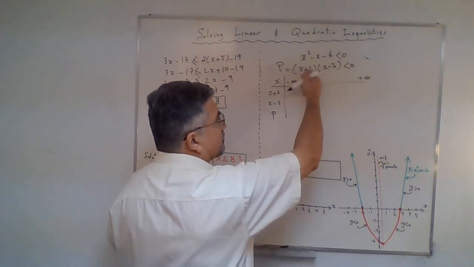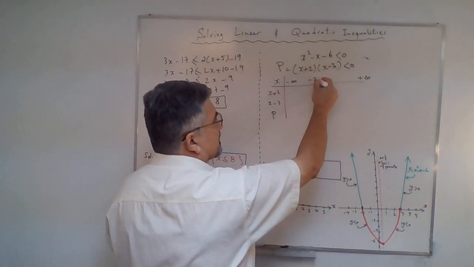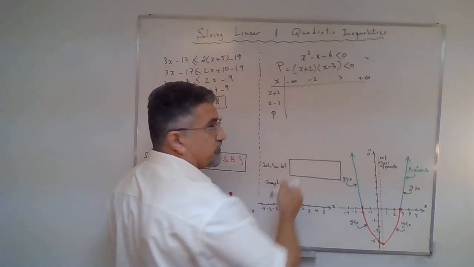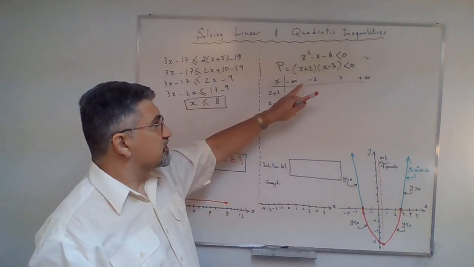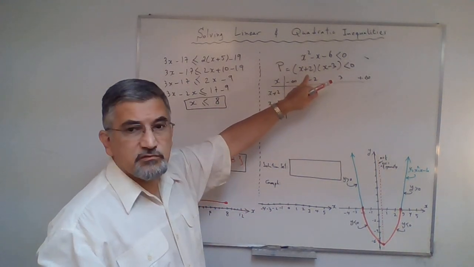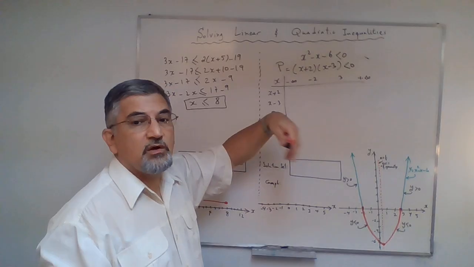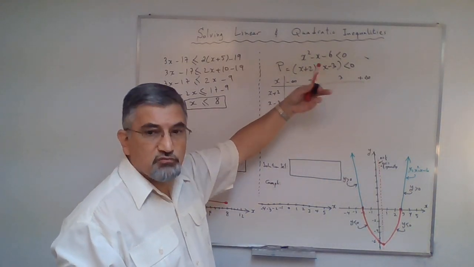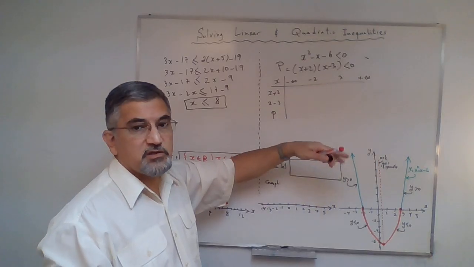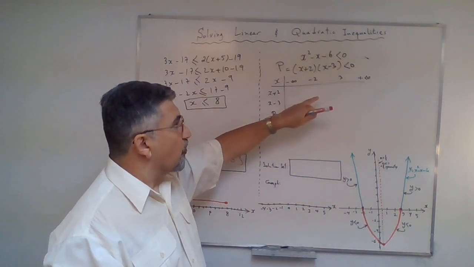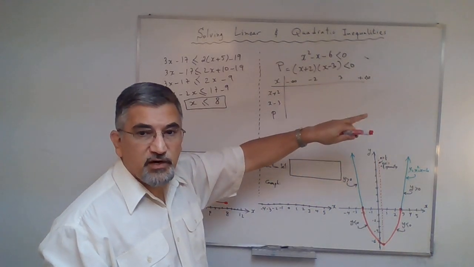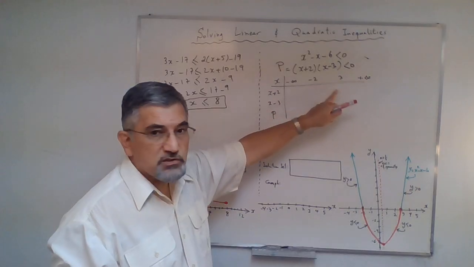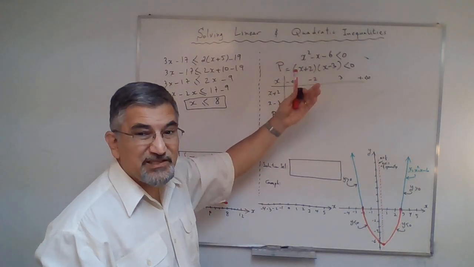And we have roots of these factors. One is -2 and one is 3. How did I know it's -2? Well, you can set x plus 2 equal to 0 and solve for the root. x will be -2. What is the root of x minus 3? It's positive 3, because 3 minus 3 is 0. Or you can set x minus 3 equal to 0 and solve for x. So these are the roots of those factors.